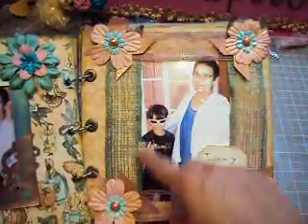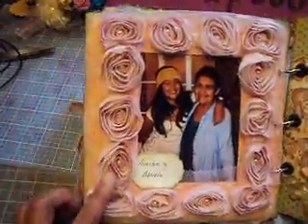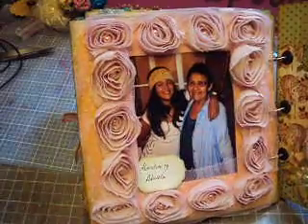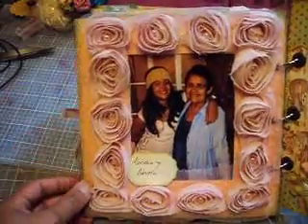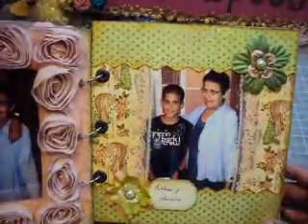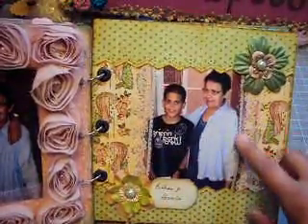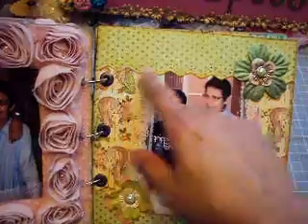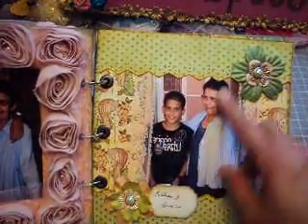Some pearl string, flowers — this thing I found in the treat shop and painted with my Lindy's, and I love the look it gives to the page. I think this one is my favorite page from the whole mini. I put this trim flower around and put pearls in the middle — I really, really like the effect of the picture, very girly for my two girls. And this one is my nephew with my grandma, and I put some lace in the border of the picture, cut out with Marta's store corner punchers, and the flowers painted with my Lindy's.